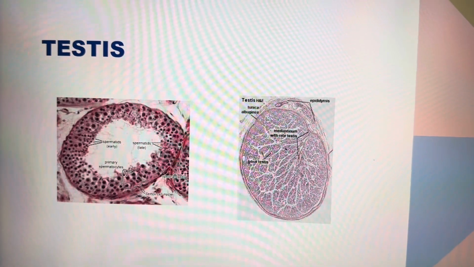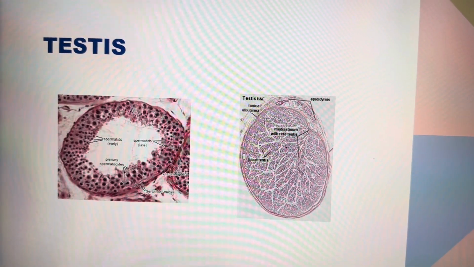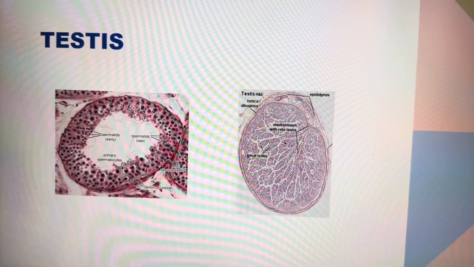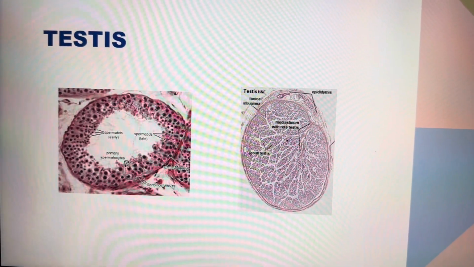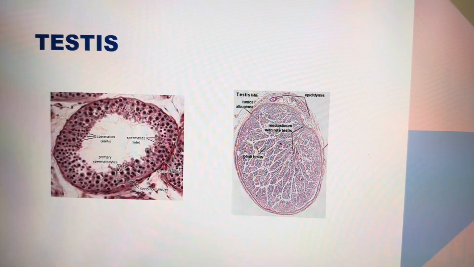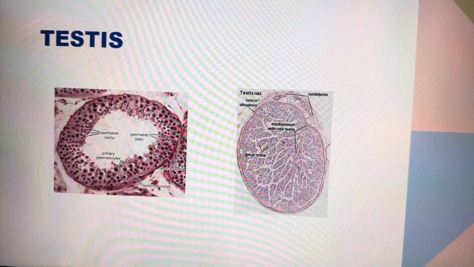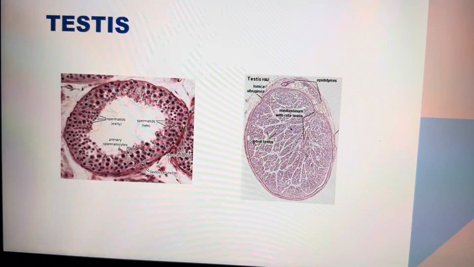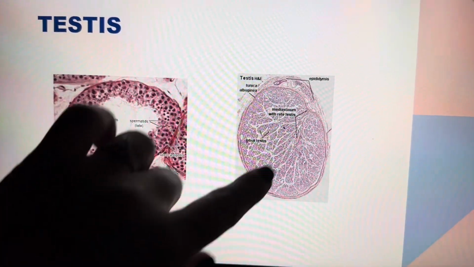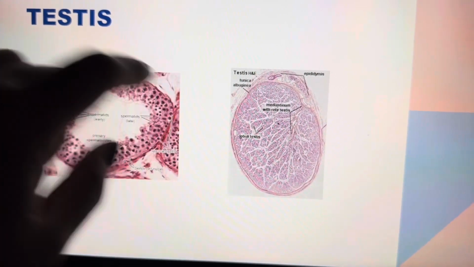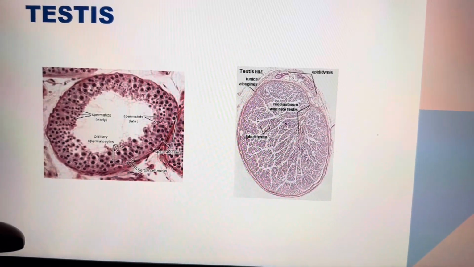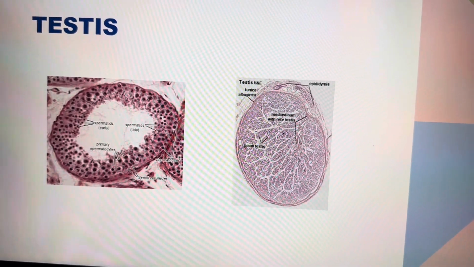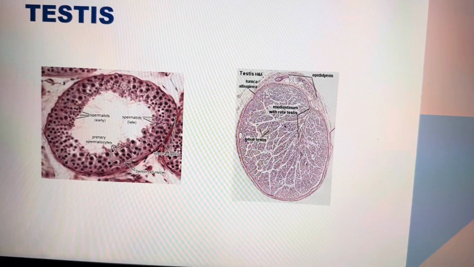Okay, now moving over to the histology for the reproductive system. For the male reproductive system, we are going to have the testes. In the testes, we are going to find the seminiferous tubules developing spermatids and sperm. This is a zoom out version of the testes here. And then this one is a more zoomed in version. So here we are able to see all the spermatids and the sperm that is developing.